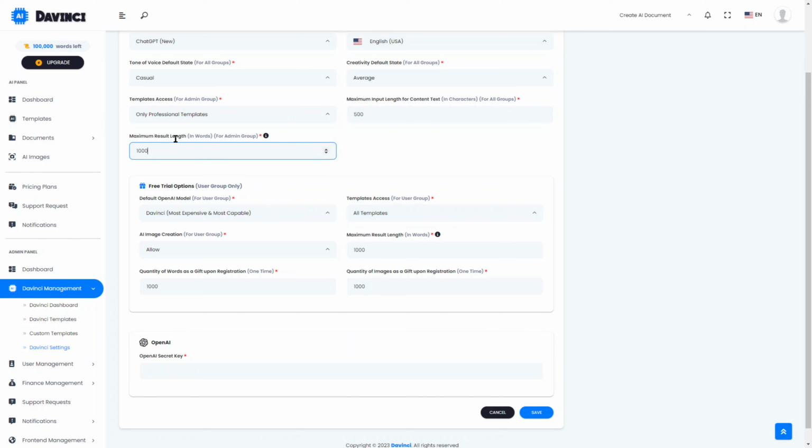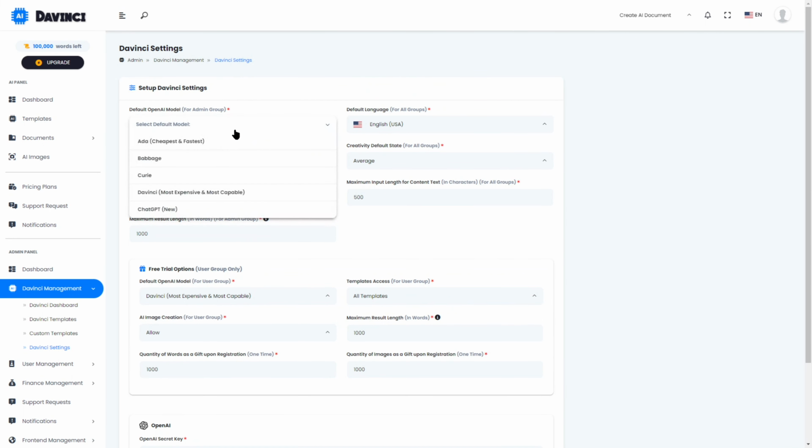Now, this is the part I wanted to highlight: maximum results length. You need to understand, and I suggest you read this part, that OpenAI has limits on the length of text that it can return based on the request, regardless of the request. The hard limit is based on the models themselves that OpenAI uses.